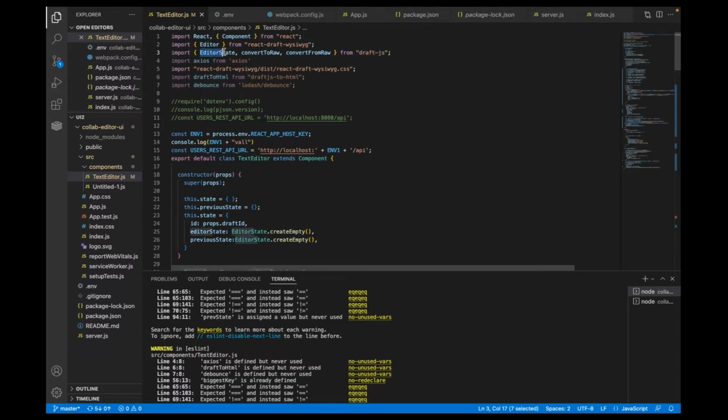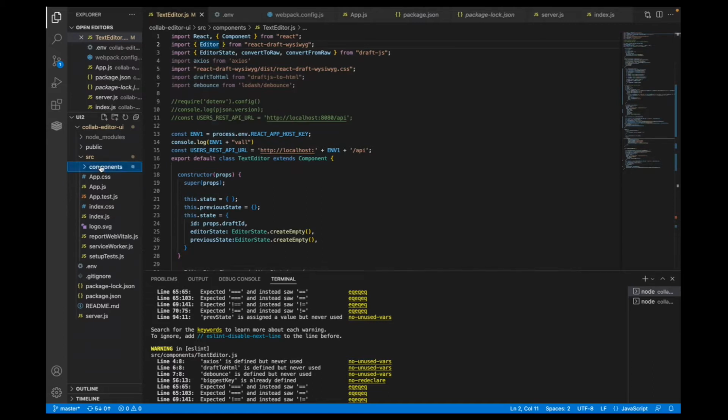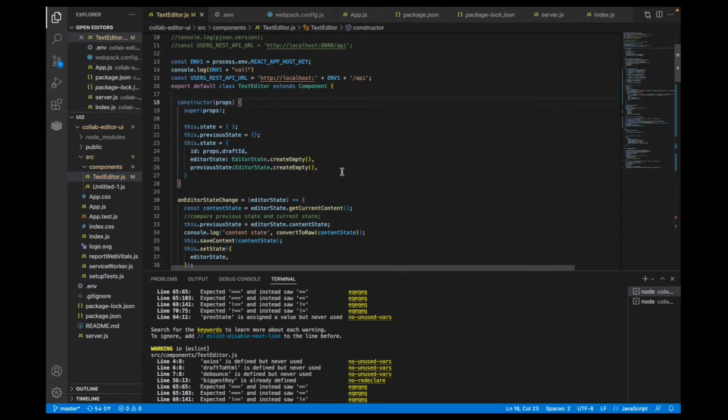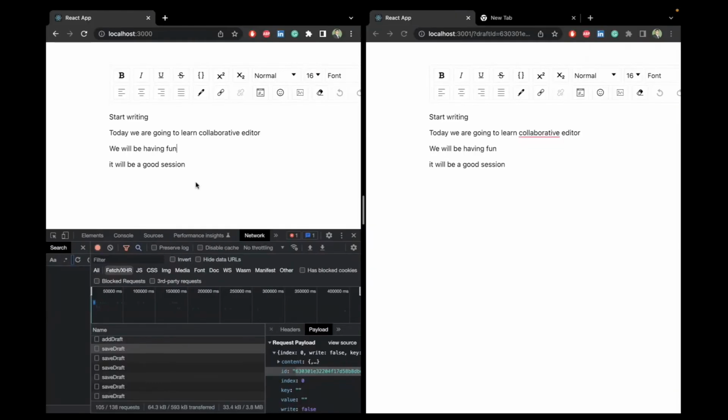I've imported the library and some more classes and methods from here. Now, you see here, first of all, I have to create my JS file. That JS file is actually an extended version of the component. So the first thing that I have to define is the constructor. What will happen when I hit the URL?